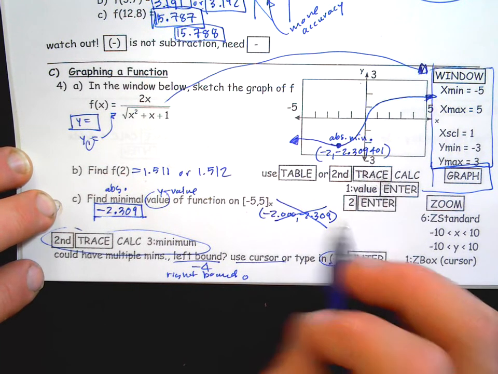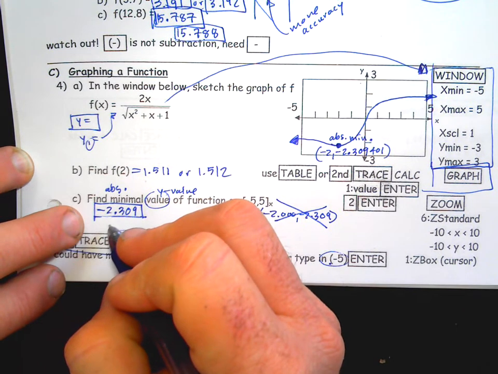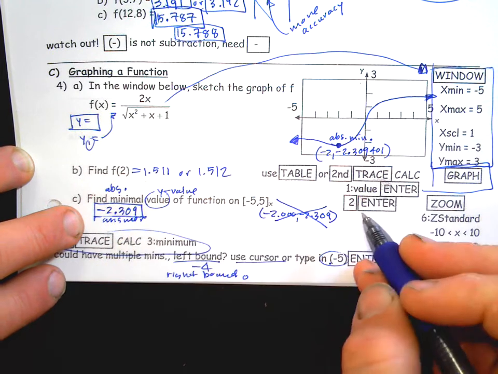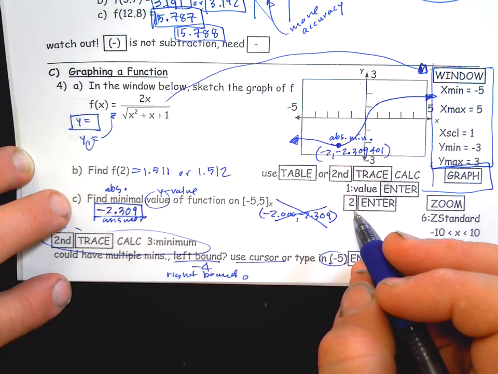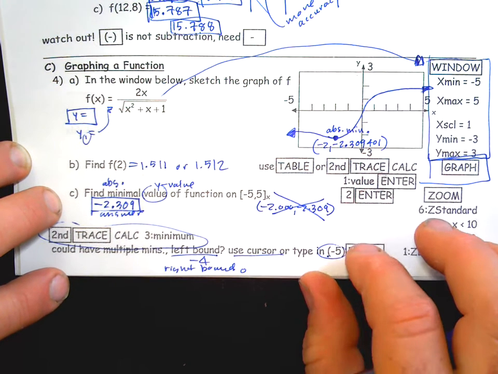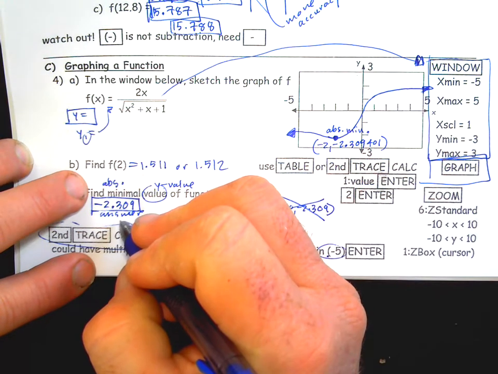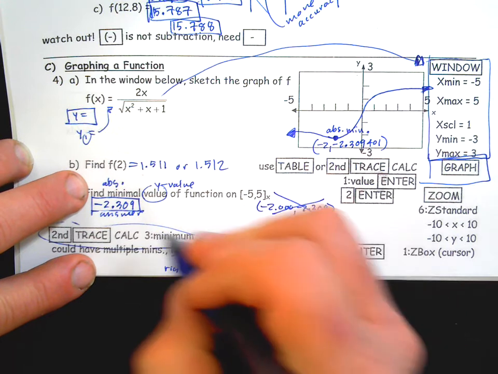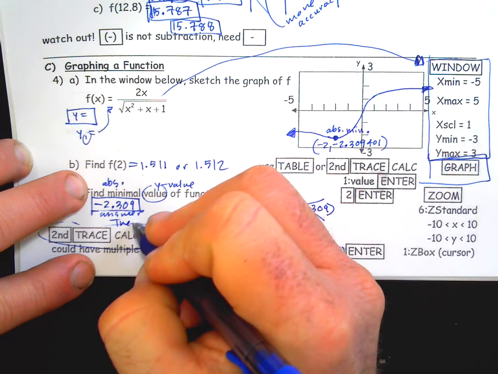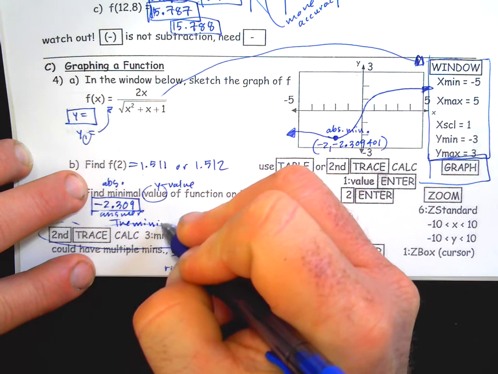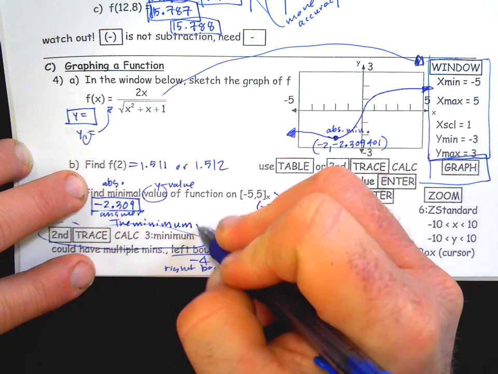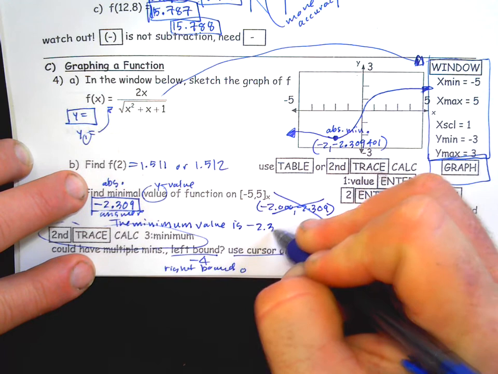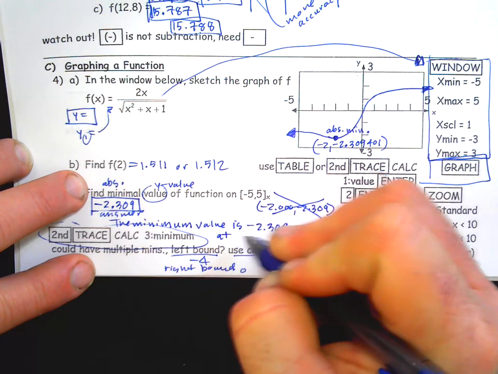Anyways, this is the way I think you guys should answer these questions, and I'm actually going to require it on your first test. And if you don't do it like this, I'm going to take off points, because this is going to be the root of a lot of mistakes and points taken off on the AP test if you don't get in the habit now. I'm going to make you guys do this every chapter. So the best way to write this answer is: the minimum value is -2.309 at x equals -2.0.